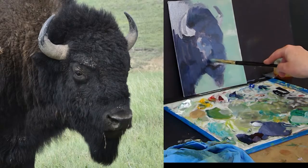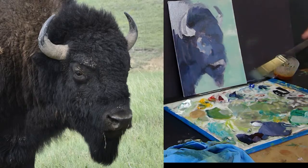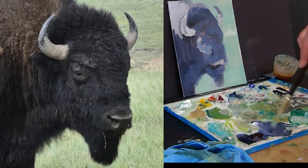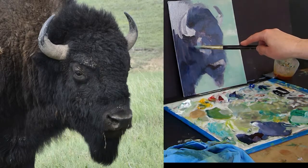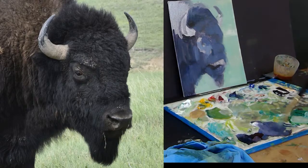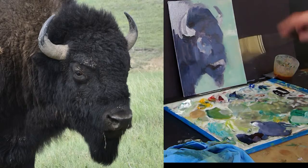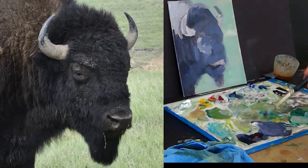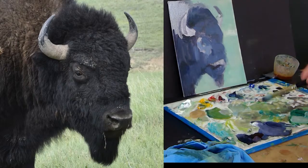I think that's one of the really good reasons to keep work, even when you feel lukewarm about it. Seeing it as a whole body of work a lot of times can be really satisfying.